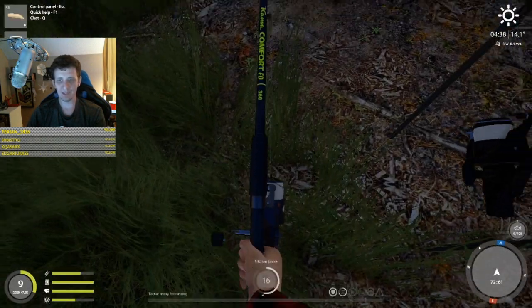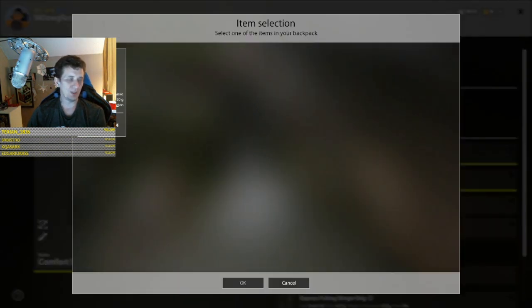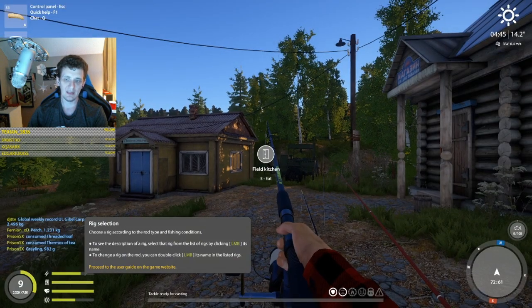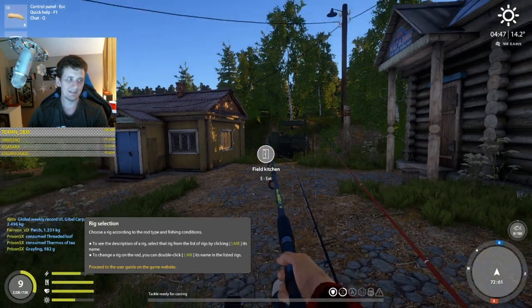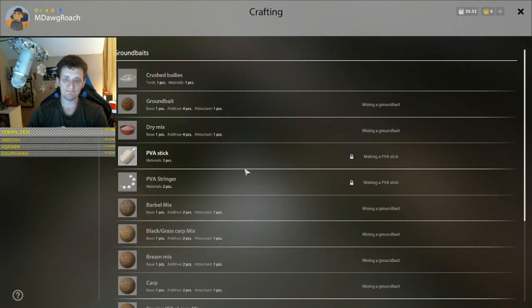Let's pick this up so I can show you. Instead of just putting the pair sinkers, you can now put the cages, even on basic bottom. So you don't have to wait till Paternoster. That is my fault for not remembering that or noticing that. So what that means now is that we can make ground bait.